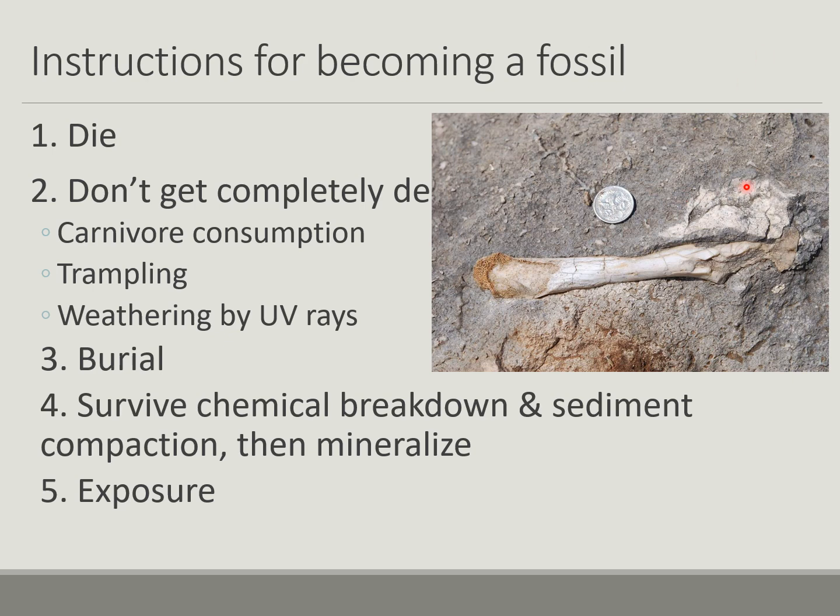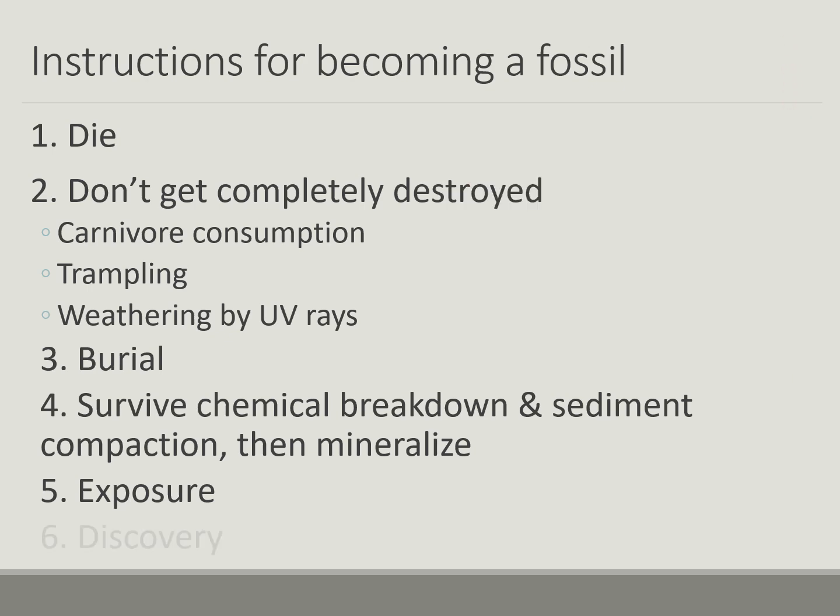Here's an example, a fossil being actively eroded or weathered out. That's the only way a paleontologist can find it. And discovery. So even if a fossil is weathered out, if a paleontologist never finds it, what happens is now the fossil is exposed to elements, water, rain, chemical weathering at the surface, those trampling wildebeest again. The fossil can be destroyed.